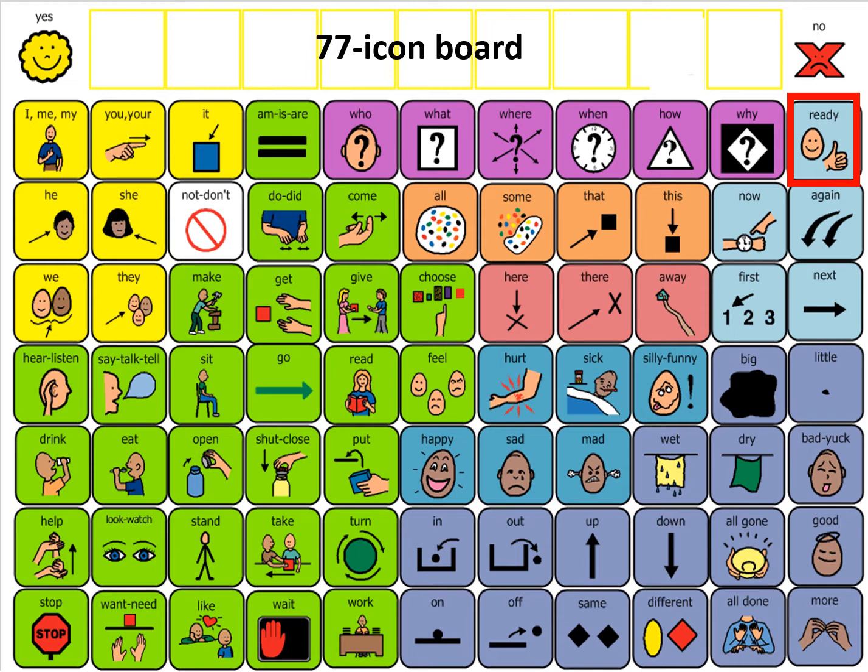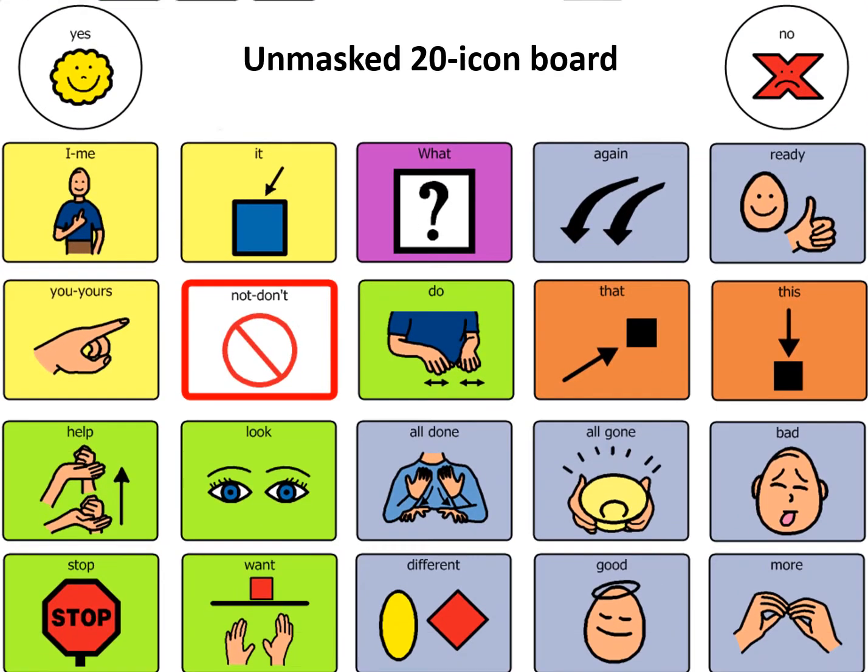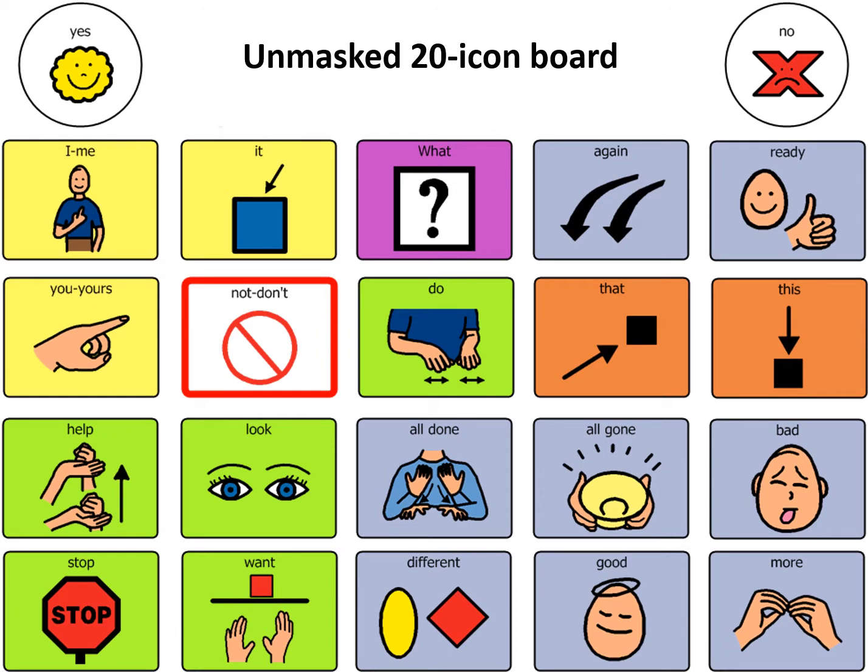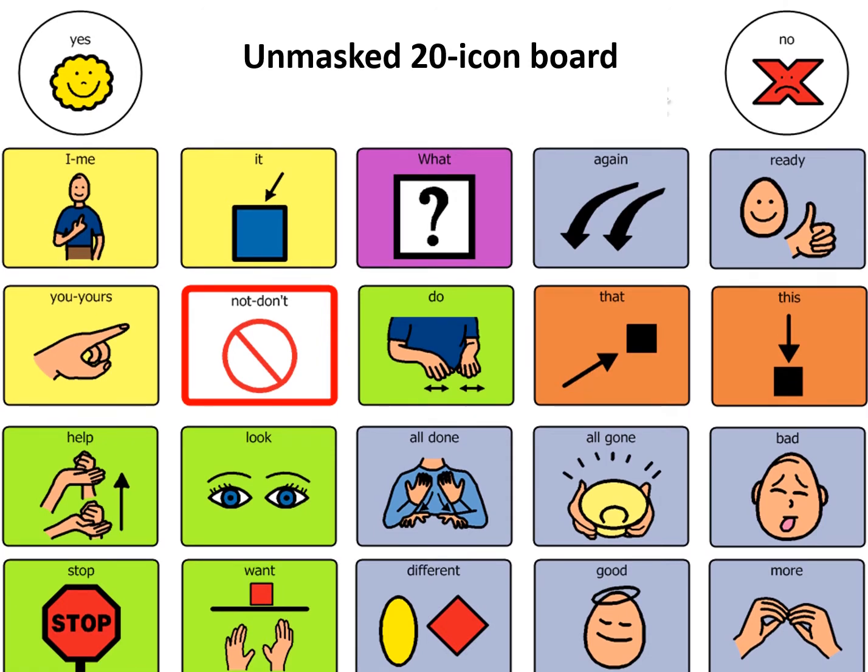It makes it so it's faster for the student to communicate when they've now expanded their verbal capability with more icons. Let me show you what happens when you use a board like this. Nothing wrong with this board. I actually started with a board like this and then went to the masked boards.